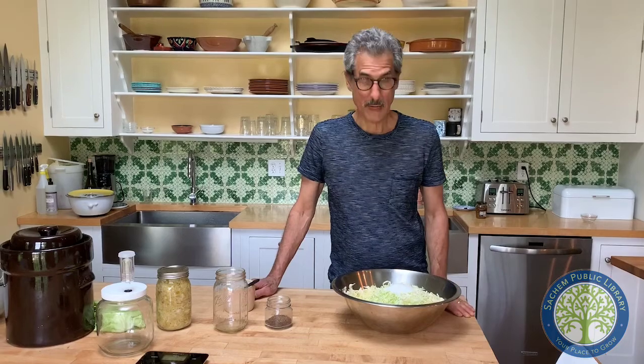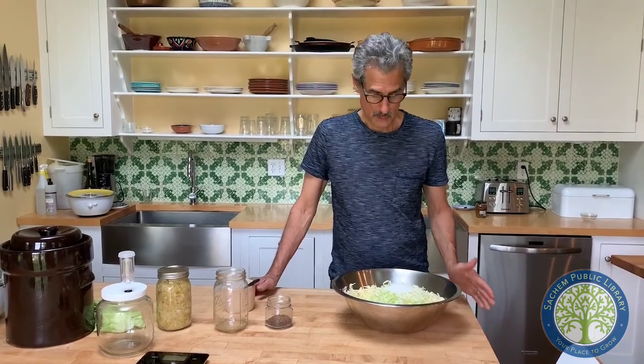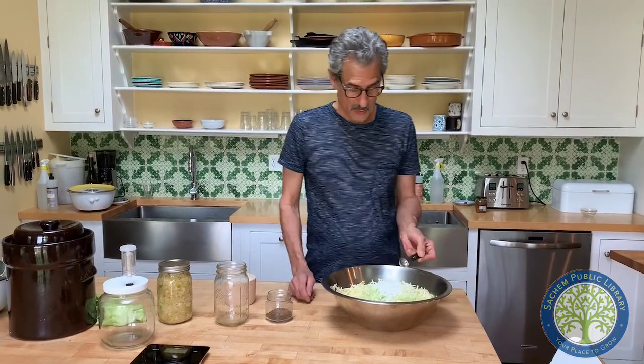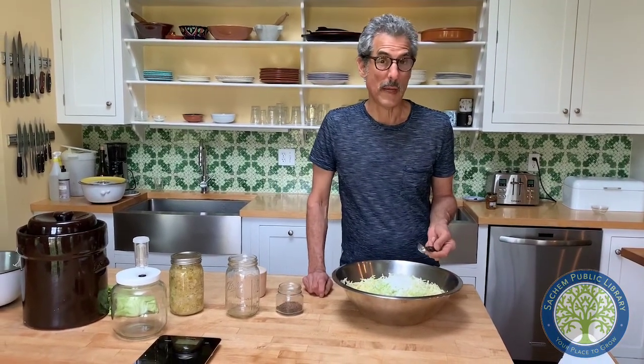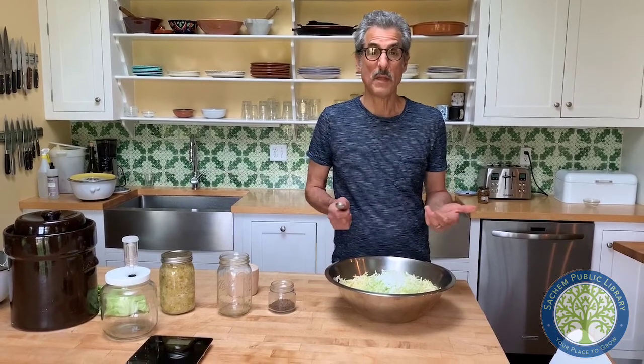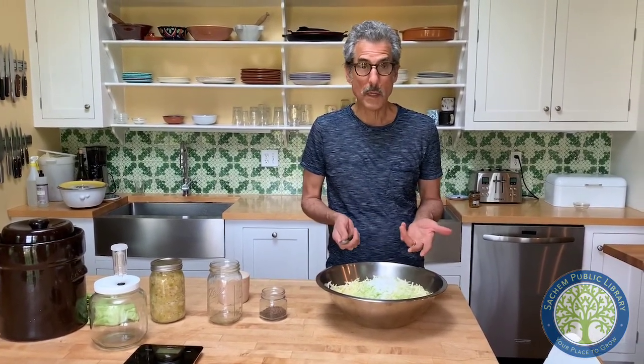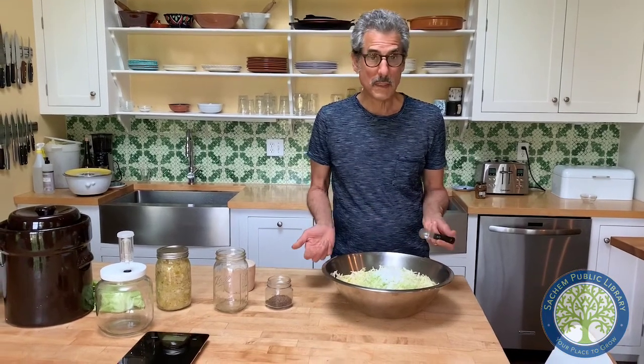Okay? A tablespoon will be 10. So that's why I like to use it. In addition to this, you can add a flavoring if you like. Traditionally, people have used everything from juniper to cumin. Horseradish can go into it. Mustard seeds can go in.